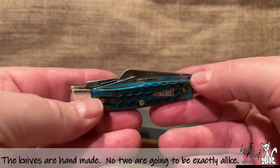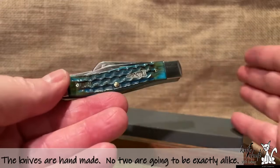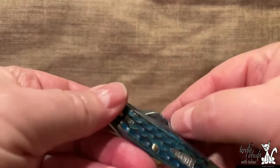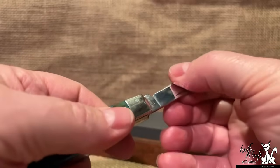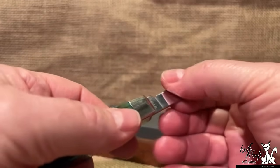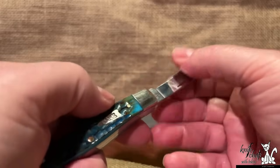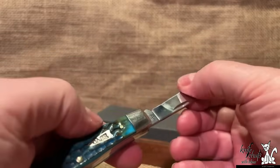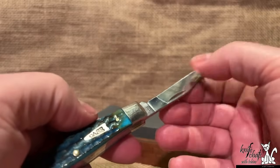But I wanted to bring up a point that was in take 1, but I forgot to talk about in take 2, and that was every one of the blades had a burr on it. And usually that's not something I run into with Case knives. I know people do run into that.